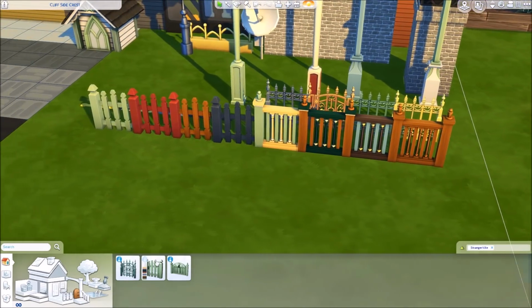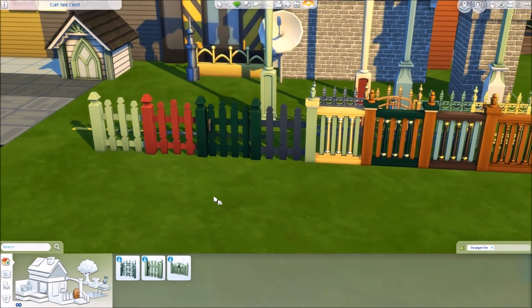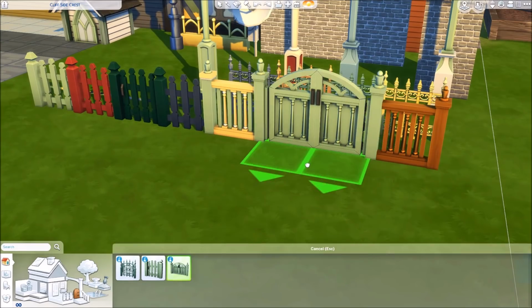And then we also got some gates to match the picket one. Very simple, same design, and it comes in a variety of colors. This forest green color is very pretty. And then this one comes with a double version.